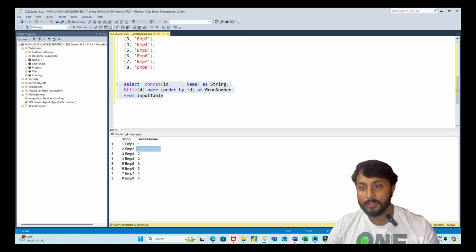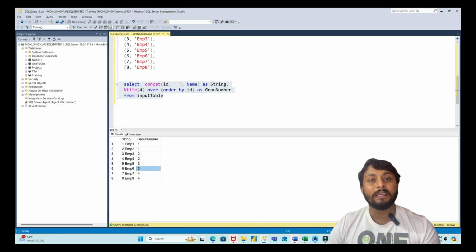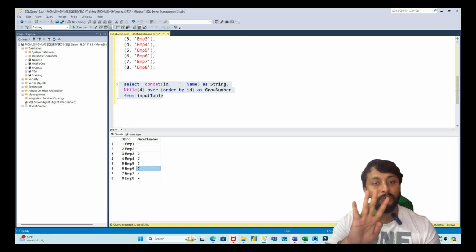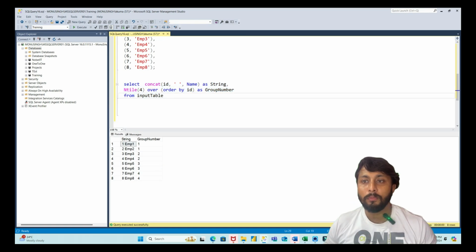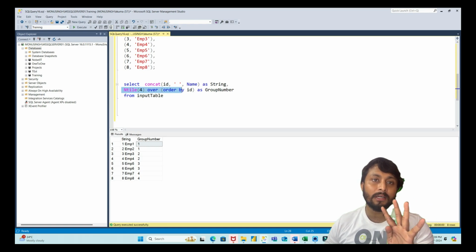If I execute it, here you could see that the first two records have the same group number. Similarly, the third and the fourth records have the same group number, and the fifth and the sixth as well. So this NTILE function divided the 8 records into 4 different groups.